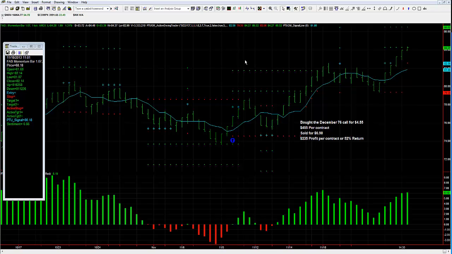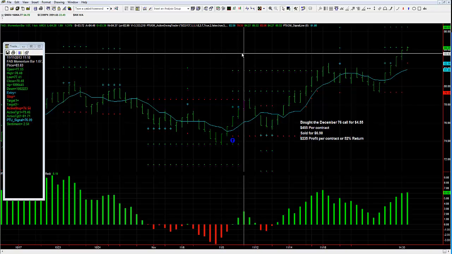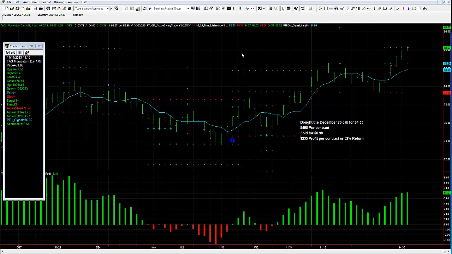This is the most recent trade that we have closed out. This setup printed back on November 8th. You can see it triggered in on the 11th. It was a pretty nice move to the upside, but we did have to battle through this little pullback initially. The active swing trader does a great job of identifying the entry points. It gives me the targets and it gives me the stops down here, which are the red dots.